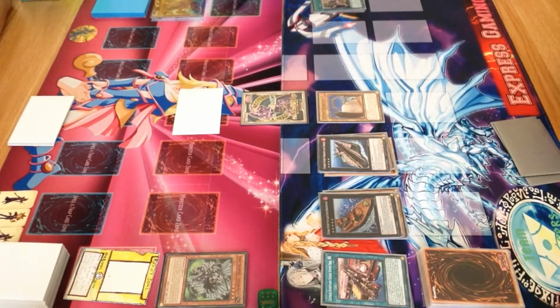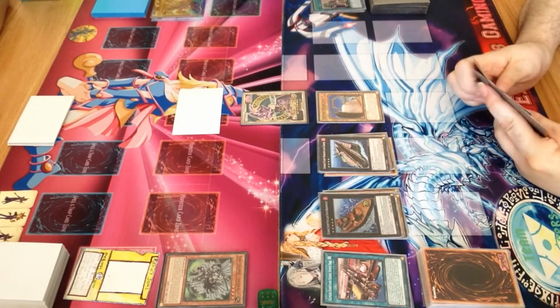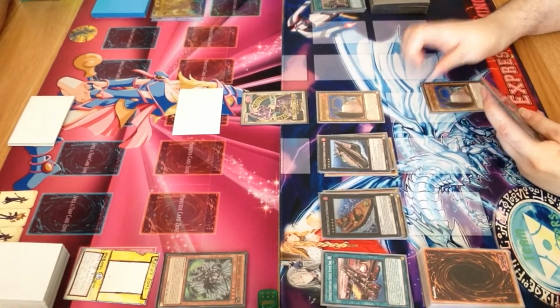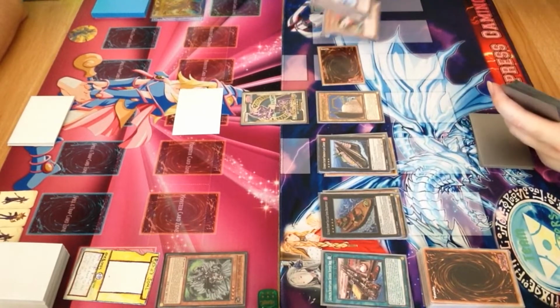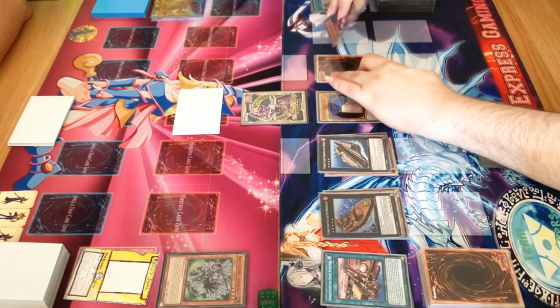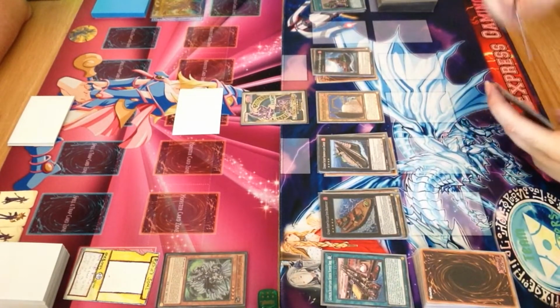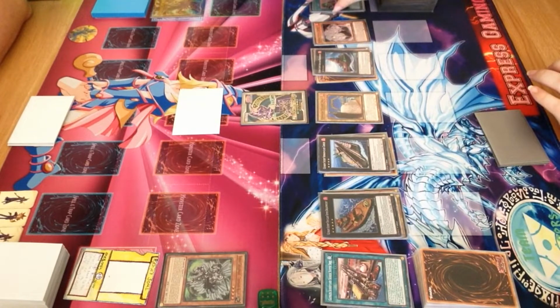I think you've got a good chance of getting all three out. Reveal Shuri to bring out its effect version. You're absolutely right. I can get all three of them out to bring that out. Draw one. Well, there you go. You've done it.